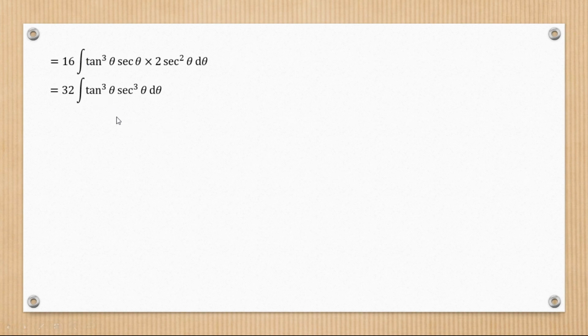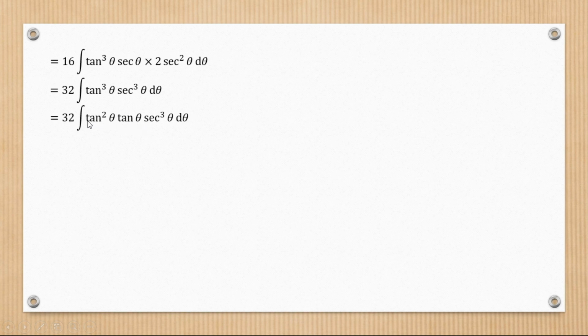Now the good thing is that when you differentiate sec theta, it will give us a value that is more like sec theta tan theta, which will enable us to cancel out a value of tan theta. So in that case we're going to have to change this tan cubed theta a little bit. Tan cubed theta is the same as tan squared theta times tan theta. So that's clear. This tan theta here is going to be eliminated somewhere along the process.